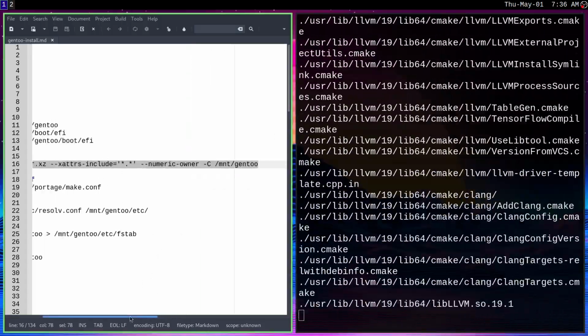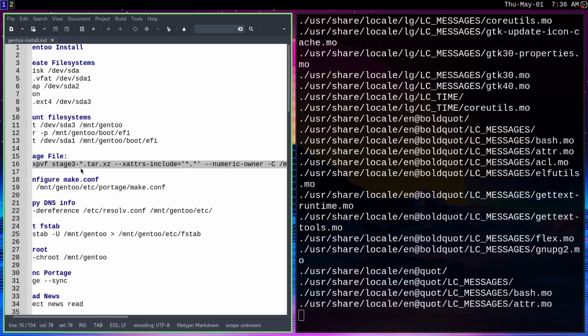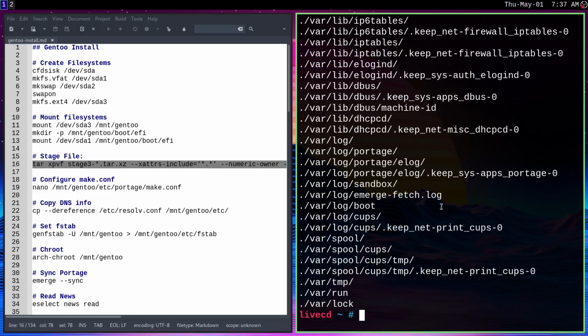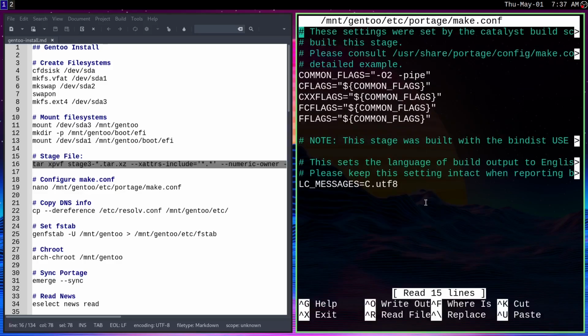Again, if you don't understand what any of this stuff means, look through the Gentoo handbook. It'll explain what it's doing. And now this is where you're going to want to configure your make.conf. Now the one that is just by default is right here. It's very plain, very simple. I know you can't see all of it because I have the fonts pretty big. But again, with your make.conf, you're going to want to go through the Gentoo handbook and set it up, set your use flags, things like that, for your particular system. Because the thing about Gentoo is you set it up how you want your system to run. The most powerful thing about Gentoo is the use flags and things like that to set your system up exactly how you want it.